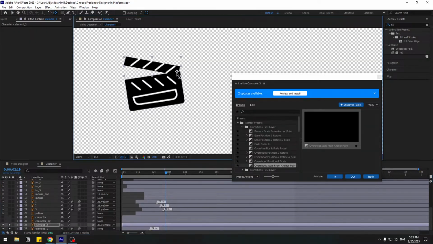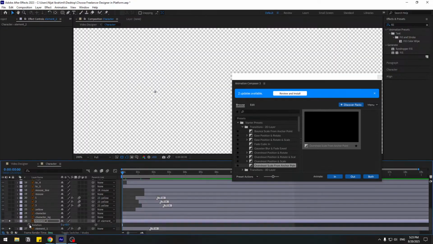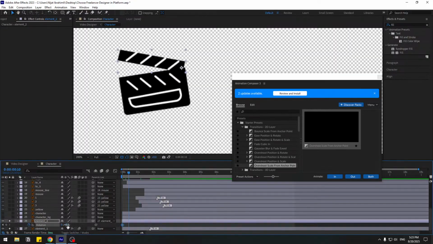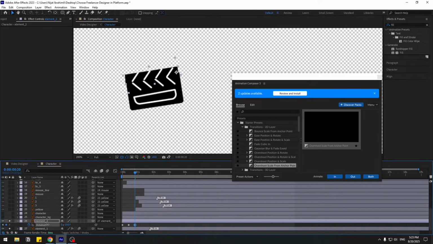Move the anchor point left, click rotation tool, go to first second, press R, create rotation keyframe, go 10 keyframes, change like this, again 10 keyframes, move to left, again 10 keyframes, let's move to right, and copy keyframes, Ctrl V. Let's see.